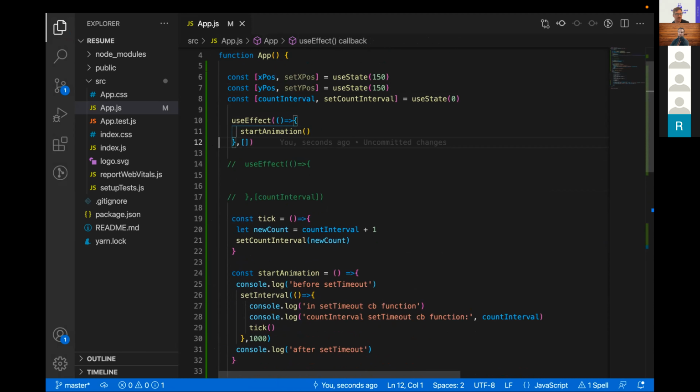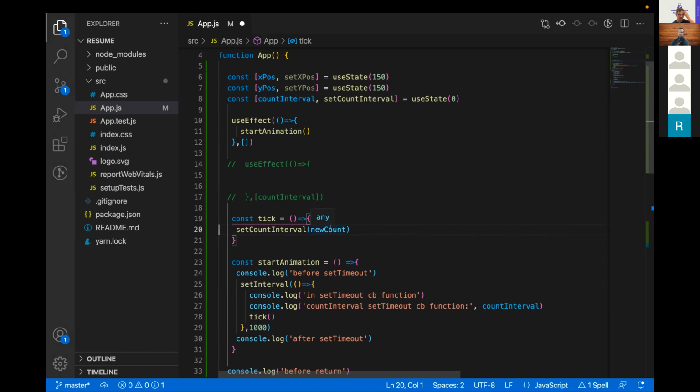All right, so something I can do with this useState hook, instead of trying to grab this count interval here. What's happening is once it gets to the second and the third, it's just referencing that old value. So what I can actually do with any set function from my useState hook is pass it a function.